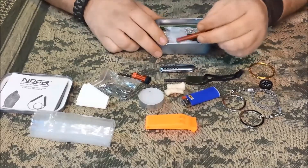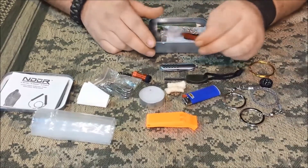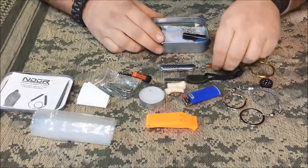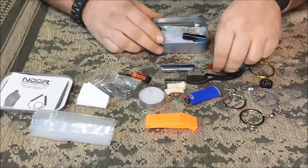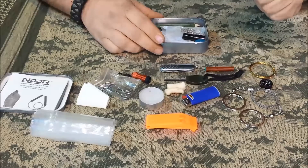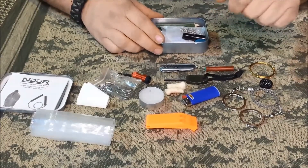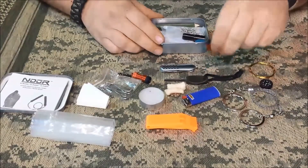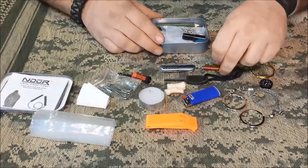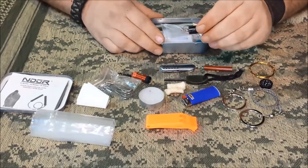I added my little straw — I robbed this out of my Altoids tin. I also have two ear plugs in here. They make a good addition to a fishing kit and can work as a bobber, but also, in a survival situation it's really hard to sleep, and every little noise will wake you up, so having foam ear plugs never hurts.